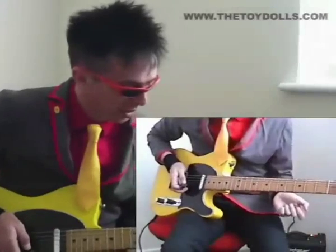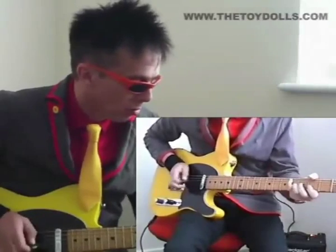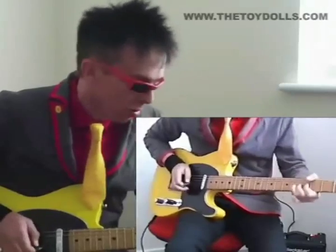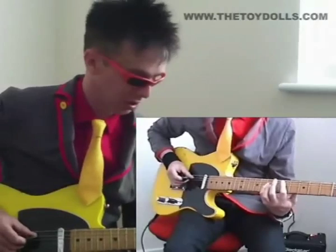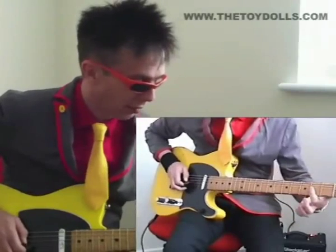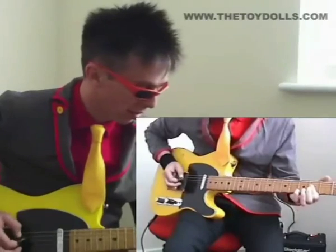Right, so I'll practice that a little bit. Which is the same again, then you've got the D chord on two strings: first finger on the 5th fret of the 5th string, little finger on the 7th fret of the 4th string. Slide down to C — it's just two frets down. That's an A chord which is just your open A and your first finger on the 2nd and 3rd strings at the 2nd fret.